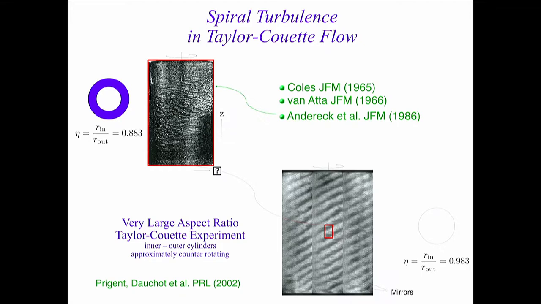Yes, okay. So this stripe here is like one little stripe here. And you see that the angle is very regular and the wavelength is very regular. And this is not alternation between left and right or in and out. This is alternation between turbulent, not turbulent, turbulent, not turbulent, turbulent, and so on. That's very strange.